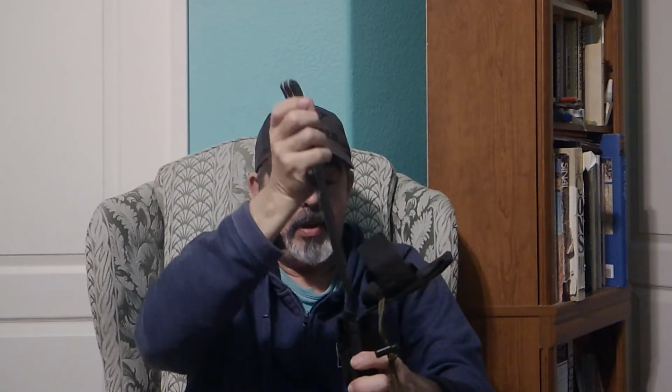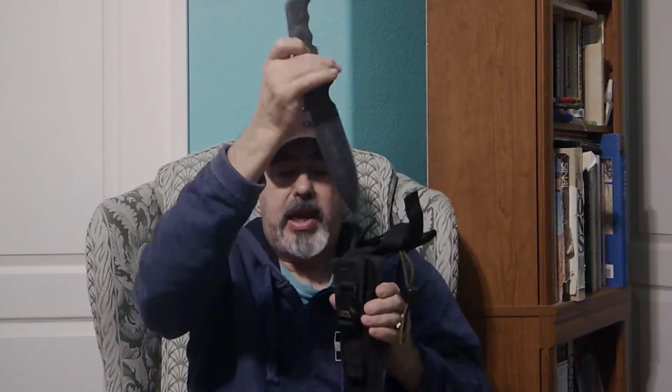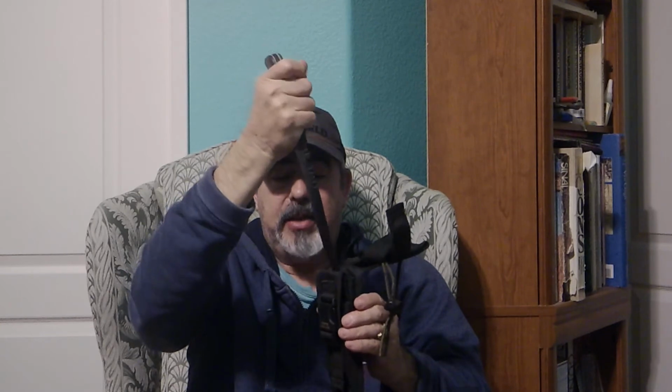Now, this particular one, I believe, no, it isn't. It actually is in the shape of the knife. Now, sometimes the knife company will design it in such a way that allows for different carry methods, which allows for ambidextrous. In other words, you can be a lefty or a righty, and you can put it in there. Now, this particular one isn't. A lot of Tops knives are made for that particular knife, and are oftentimes specifically made for right-hand carry or left-hand carry. And you can request that from them as to whether you want a left or right, and I'm sure they can accommodate that from their company. If you're buying it at a store or on Amazon, you don't really get that kind of option.